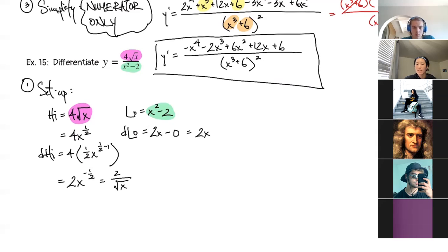So we can start to see that quotient rule doesn't mean just quotient rule. It means we're using power rule to help us out as well. And that is going to be the flow of a lot of these questions. It's never just going to be one rule. It's going to be product rule, quotient rule, power rule. We're using them all together, and we need to be able to make those decisions.